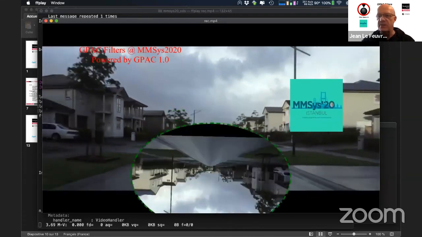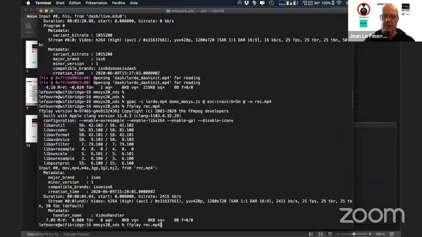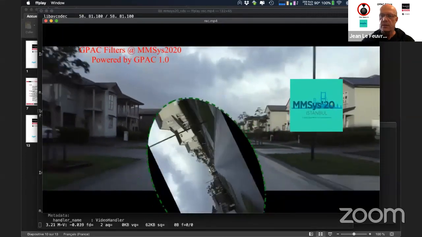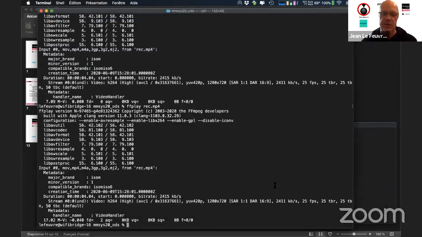So that's just an image, but we're just cutting in. If you look at the logo of MMSys and play it again, we're just cutting an ellipse into a rectangle and we're rasterizing the entire texture over this path, which is a rectangle and a hole inside. And the ellipse is actually the input source that is used to blend over itself to produce this very strange result. So everything is done here without any YUV copy.